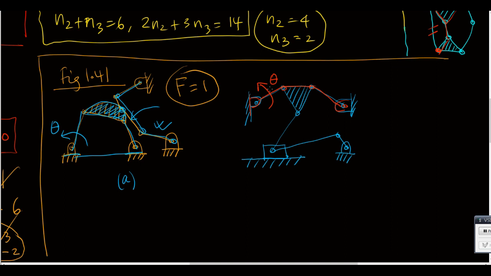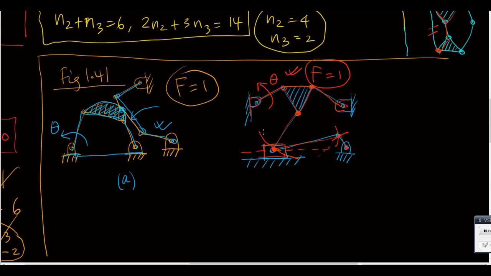Wherever you assign theta, accordingly this triangle is fixed, therefore this point is fixed. Then you know that you have to be a certain height above this. From this point, using this length, you draw an arc and it cuts in a unique place. Well, there's another faraway solution, but locally it is unique. So you know the location of this slider. Once you know the location of this slider and you know the location of this hinge point, you know this length and that, you draw one arc here, one arc here. Everything is determined. So this is the only degree of freedom, and you see that F equals 1.